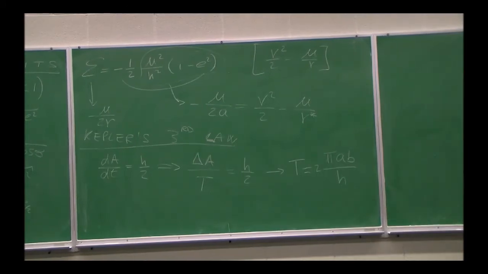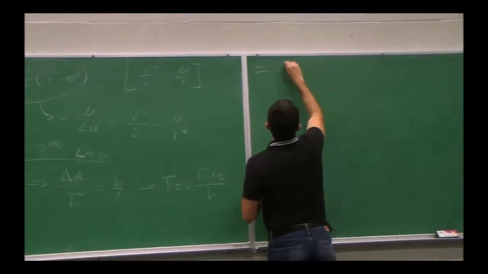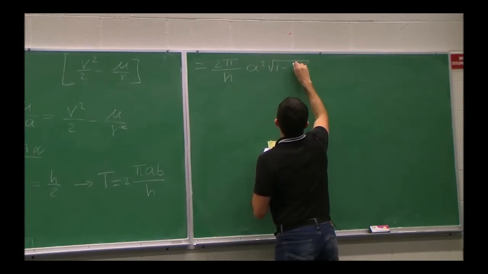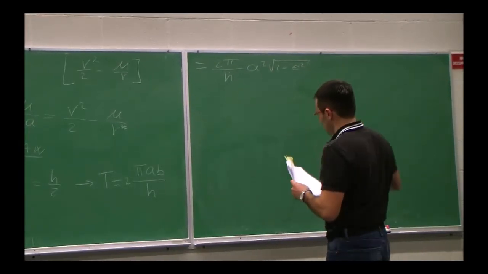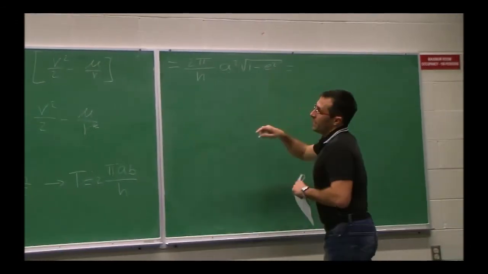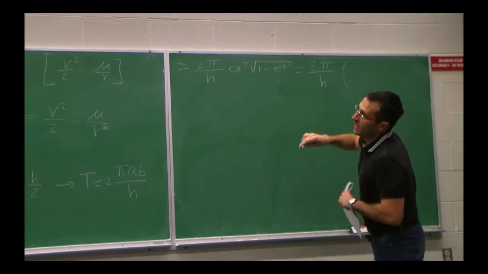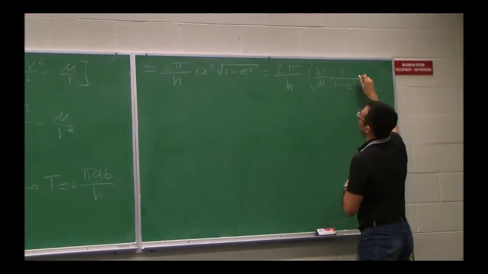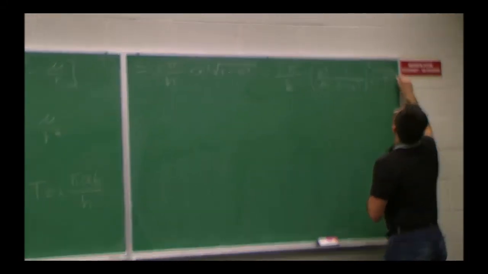And with a few substitutions, we should get something like that proportionality there. Let's see what we do. Is this equal to 2 pi over h? A and b are related to each other, so I can write it this way by using that expression for b. So I change b into a times square root. A, I know what that is. It's right there: 2 pi over h, which is multiplying h squared over mu, 1 over 1 minus e squared. This whole thing is squared, and I have a square root of 1 minus e squared. Okay?